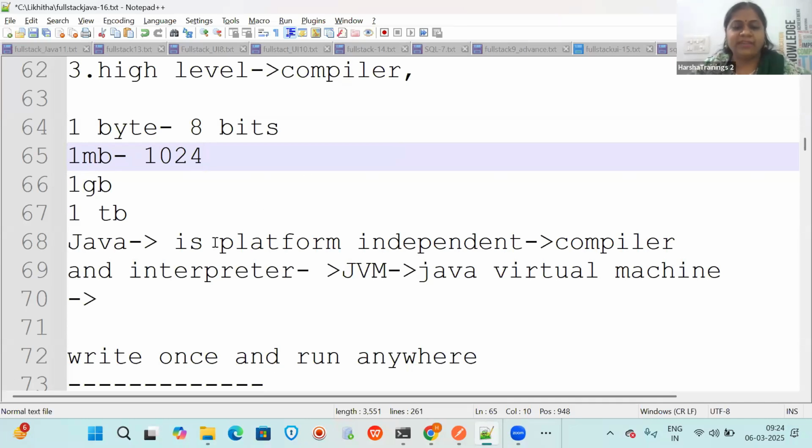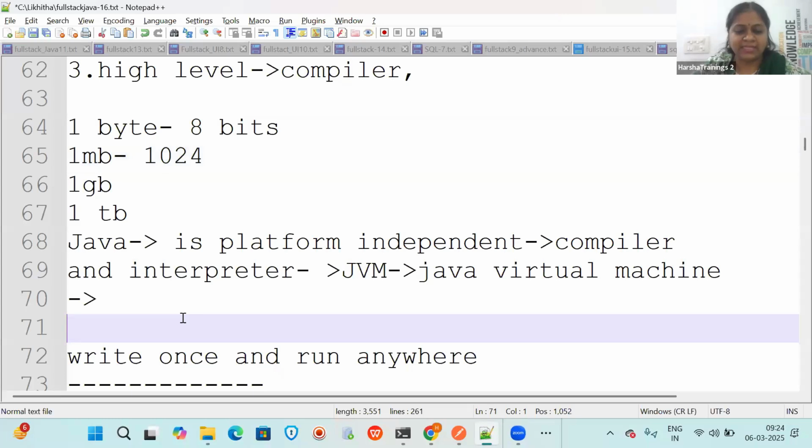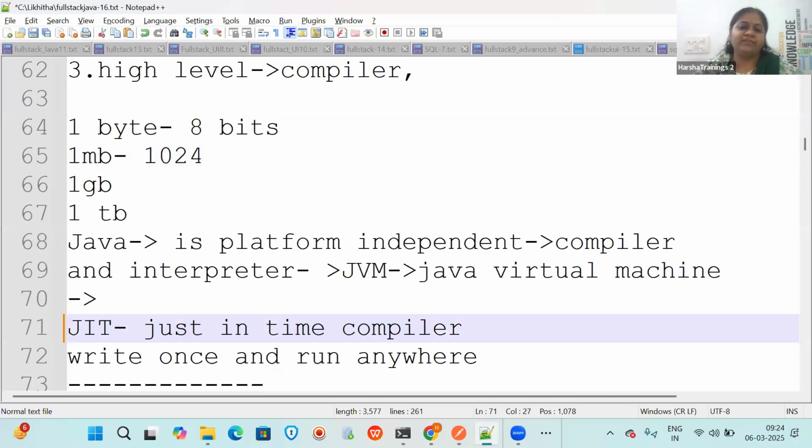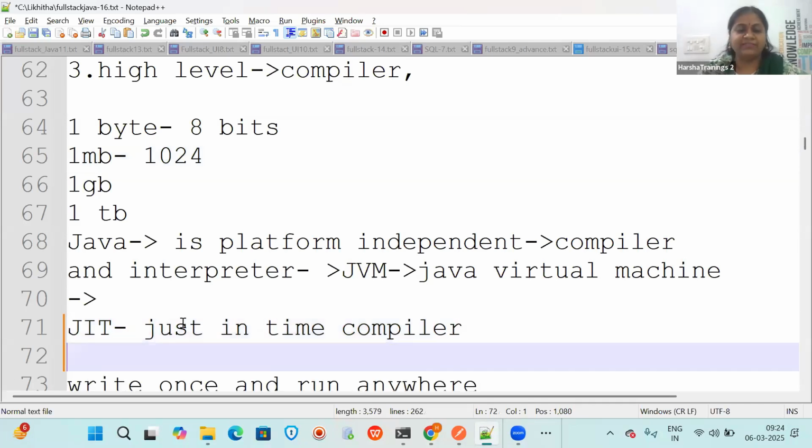Okay, so here we have so many compilers. There is a compiler called the JIT compiler, the just-in-time compiler, which is faster and is used to convert into the language. We also use javac, the command to compile the code.